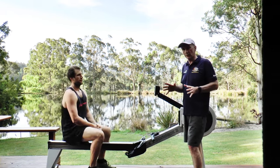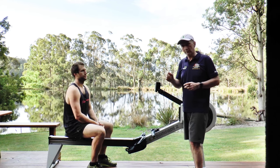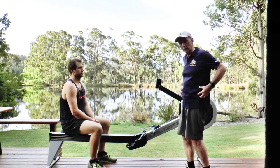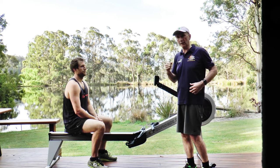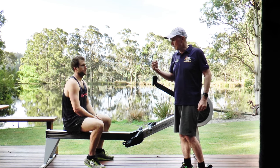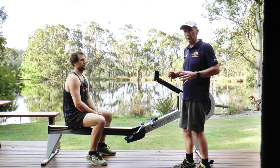You want the flywheel going fast from the power stroke and then let it keep going while you recover coming down the slide. So important to allow yourself some recovery time. If you take these series of tips, you'll find you'll be able to go much faster on the ergo, get much better times, and get a better experience out of the rowing — pretty much because you're rowing better. Work on them and you'll get better scores.